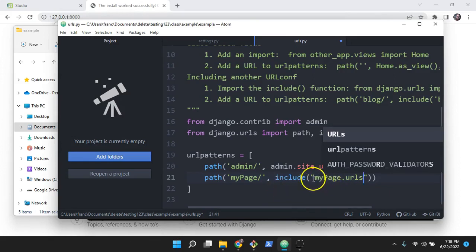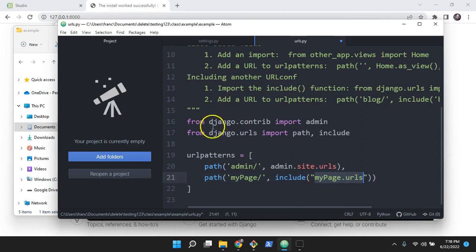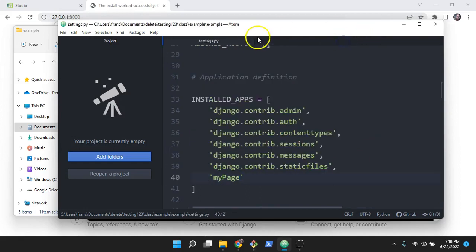It doesn't look like it, but this is actually a file path. When we type file paths in Python, like when we import things, that's like the Django folder, the urls.py file. That's how we have to put it in our code. So it is still a file path. We need to put it in that way, and that will tell Django where to find it. And that's our overall settings.